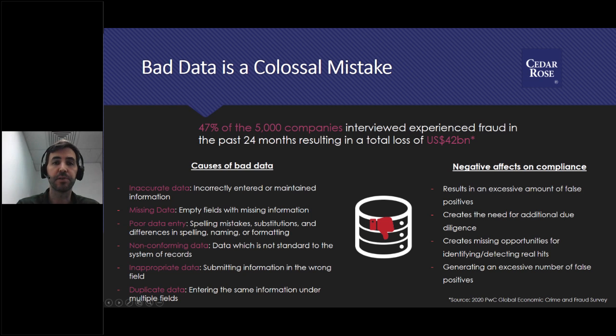Actually, fraud and economic crime do not only cause financial damage to businesses, they also affect local government through the loss of tax revenue. As a result, in the last few years, governments have increased the number and severity of compliance regulations. So an essential component to successful compliance monitoring is the quality of the data that is collected during compliance processes, such as the client onboarding process.